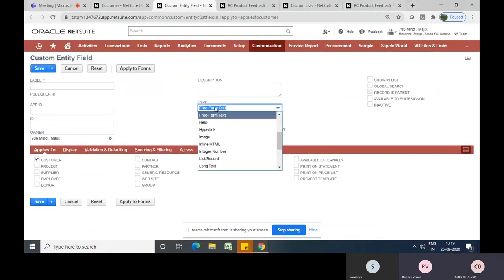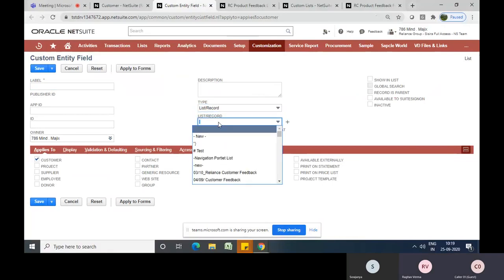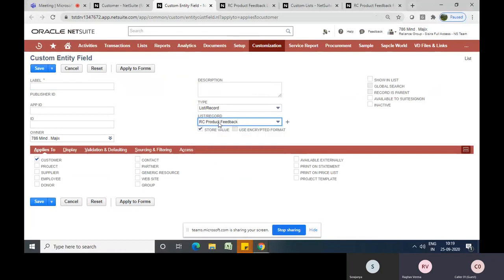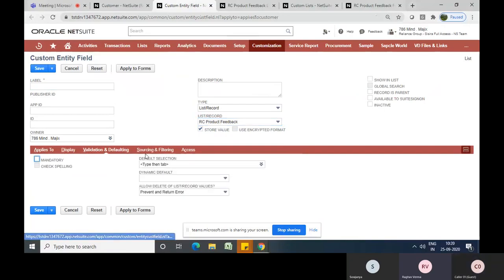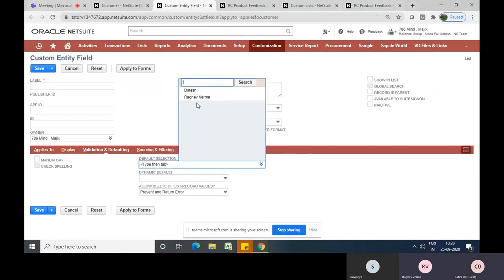The type will be list record, and we can choose RC project feedback custom. If you check, we'll be getting two values, one created by you and one by me.